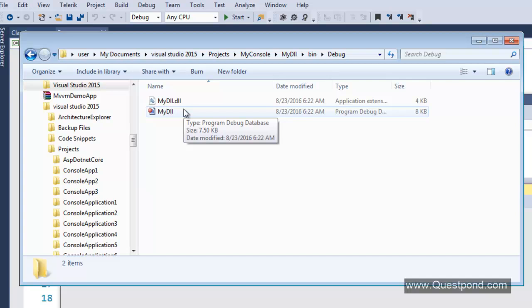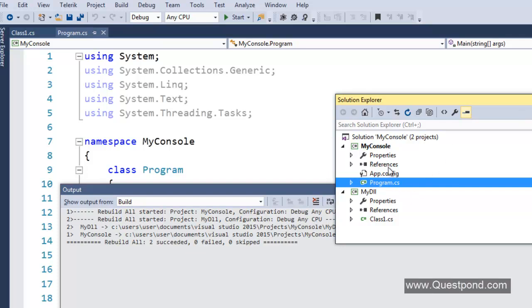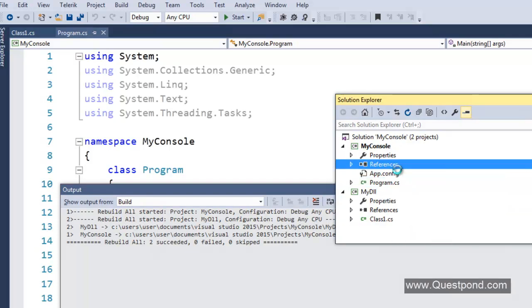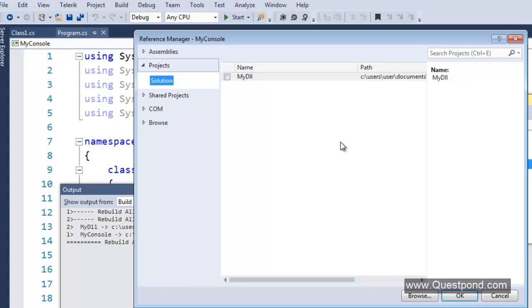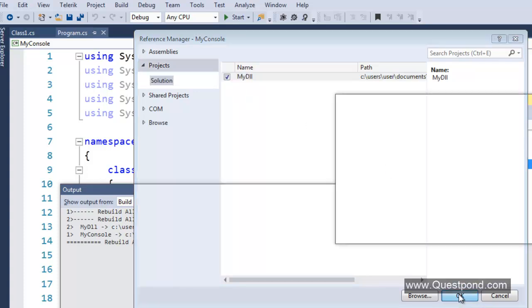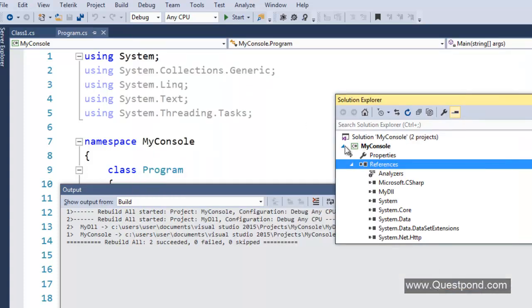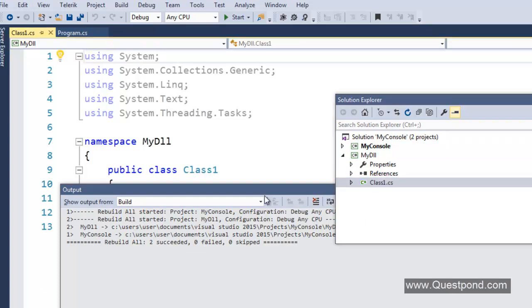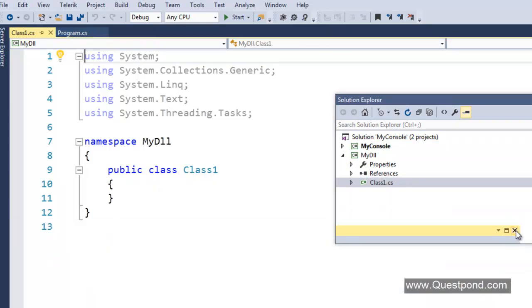There must be a console application, and that console application will consume this DLL and it will run in the address space of that exe. So for example, if I want to use this DLL, I will add a reference. So let me add a reference out here, right? And inside this DLL, I will just say hello.